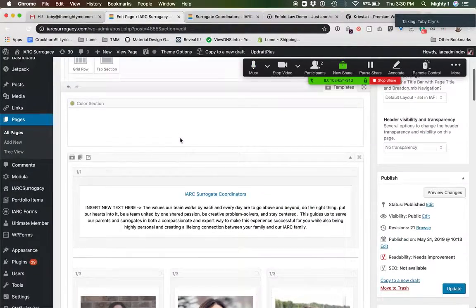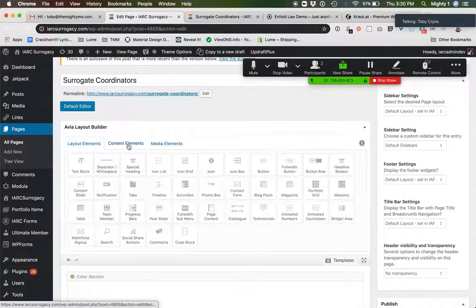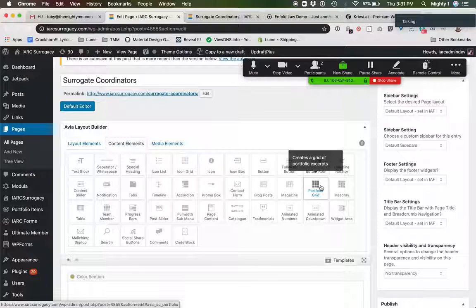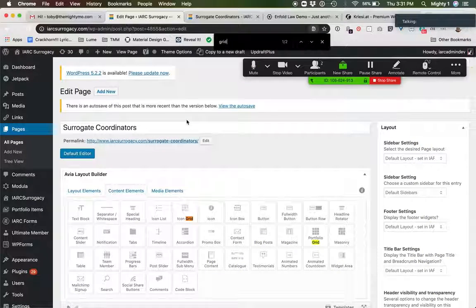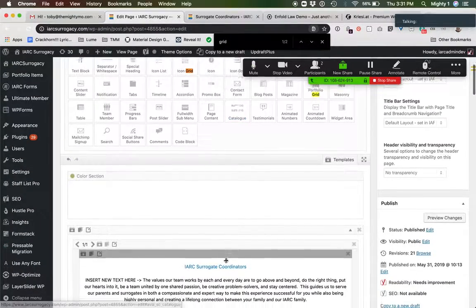Yeah, so I wonder what type of element they're using. Surely they're using something. Creates a grid of portfolio excerpts. That's not what we were seeing there. I'm just going to search on icon grid, portfolio grid. What's a portfolio grid?